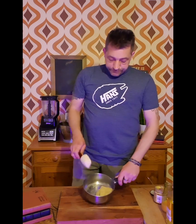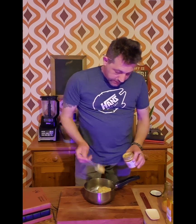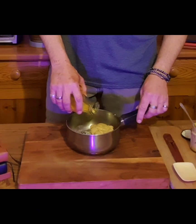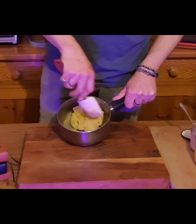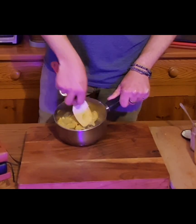Okay, so we're back, and obviously we still got the dough, and that's now cooled down a little bit. So last little bit, we're going to add in our Dijon mustard, and we're going to add in our eggs. Now ideally you just add your egg in maybe one at a time. You can put it in whole and break it down that way, or you can put it in whisked up like I've done here. So a little bit at a time, and then just work around the dough. Just let it get in all that egg and pick up the mustard.